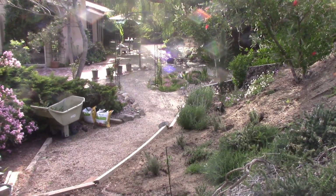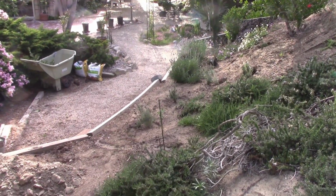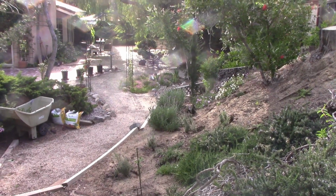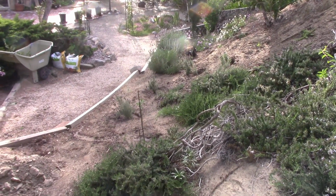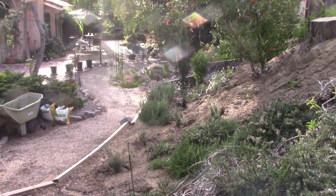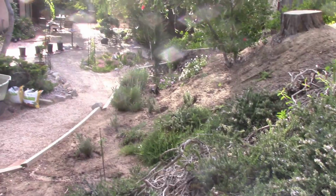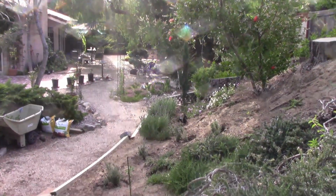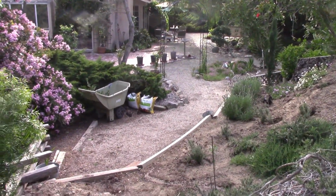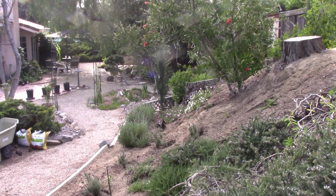Now I'm looking into the sun, so I can't tell what's going to happen here. But this is basically part of an embankment or hill, and we've started to plant this area out. We had huge pine trees that we had removed, and so it's all sunny now. We're planting herbs like lavender and rosemary. We actually have tons of lavender and rosemary already here, so we just are going to fill all that in, and then gravel paths that lead around the property. And there you can see that compost area I showed you. And we'll walk over somewhere else.